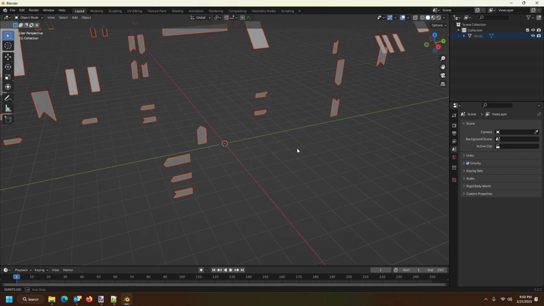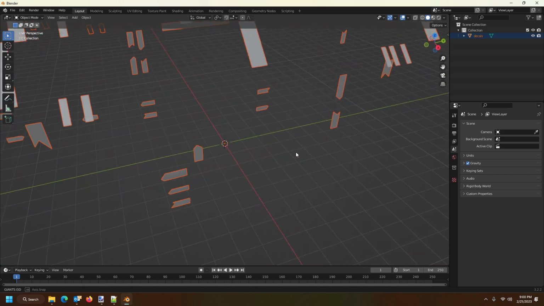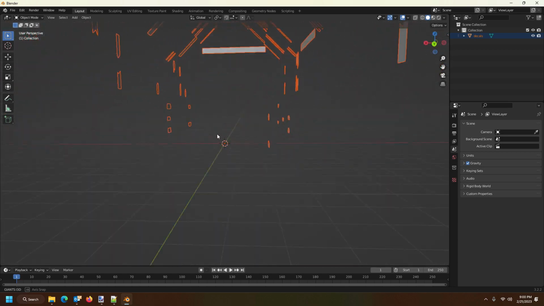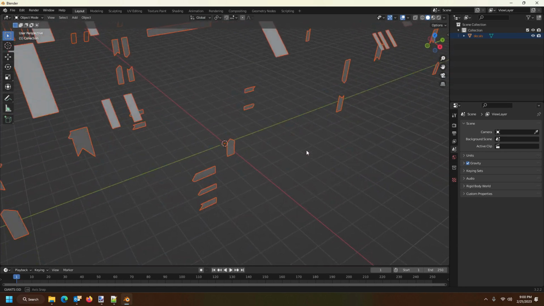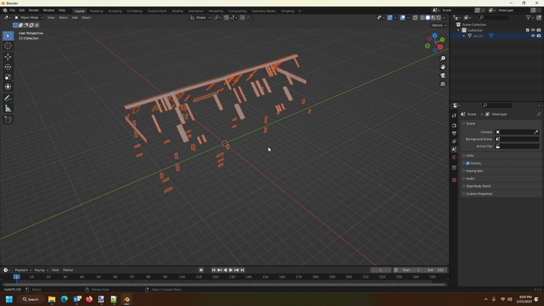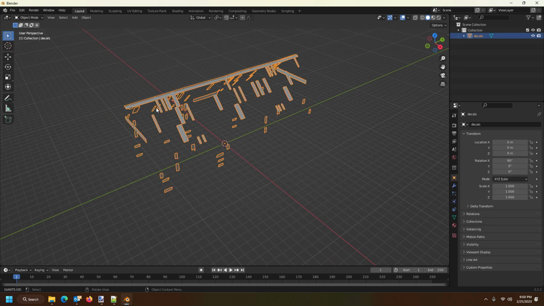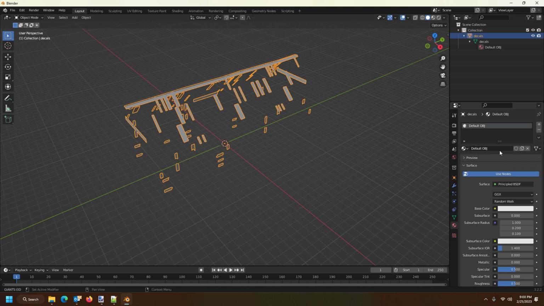Now I have to switch over to Blender mode, because if you're in Blender, all the mouse controls and everything is different. Good. So now we want to have a look at this decal, and here are our textures and all that. So it's good that we have a material for it. Default object material. Okay, so we're probably going to have to create a channel for materials, but anyway, let us work the problem.